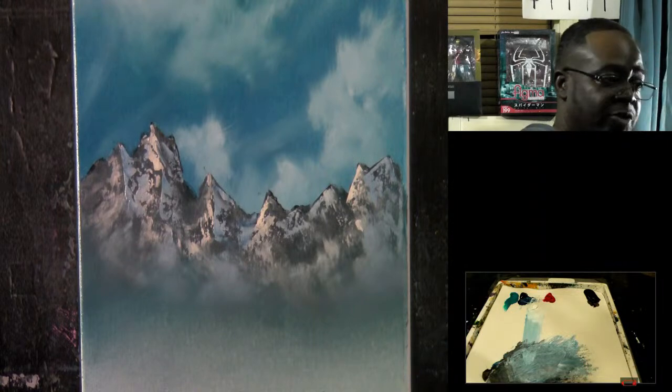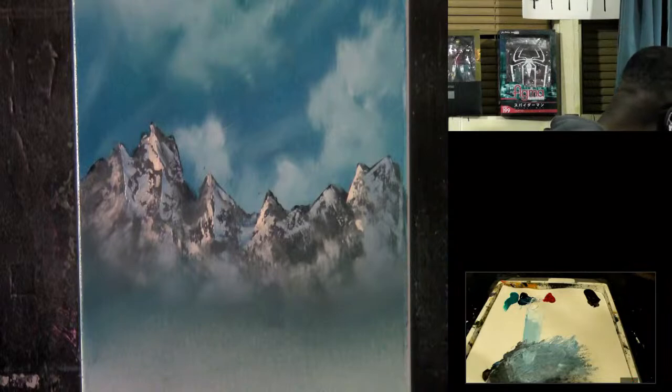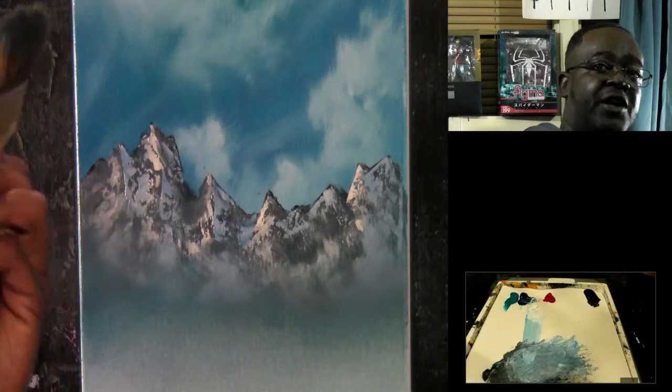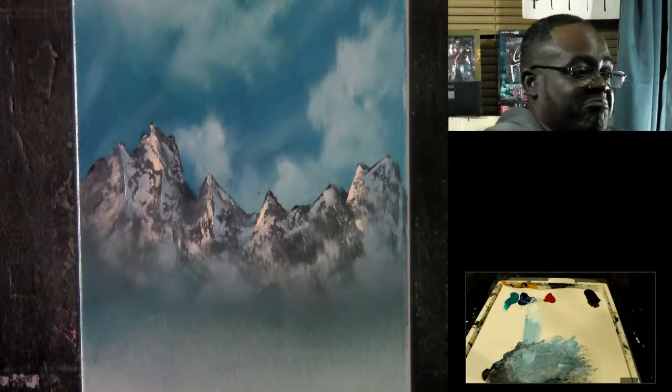I have no clue what I'm doing. I know I got some clouds and I know I got a mountain. Who knows what else is going to be put in here. I'll take the same brush. It's just a 1-inch Bob Ross special there. I know we're not really supposed to be saying that, but you know, I'm a small fry, so yeah.